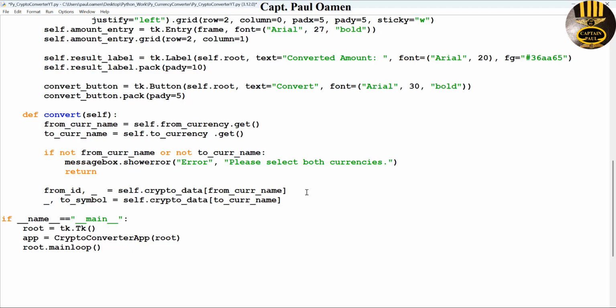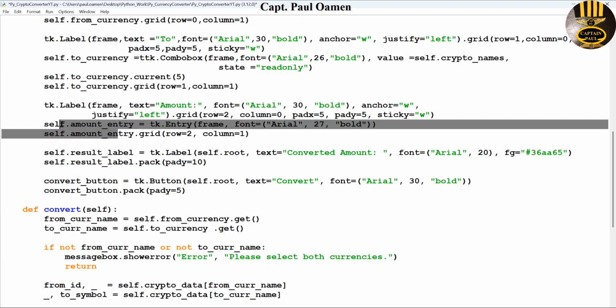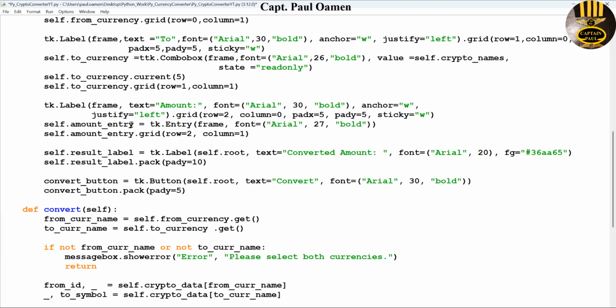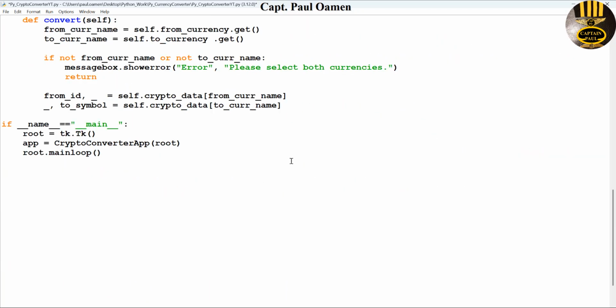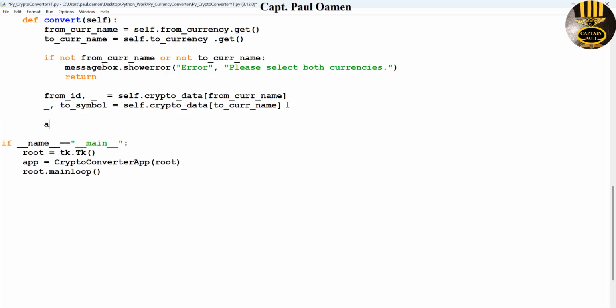Next, I did create something for amount. Whatever we have inside this amount, I want it stored inside this other variable underneath here. I'm going to call that variable amount, which equals this dot get. All right, now that is taken care of.